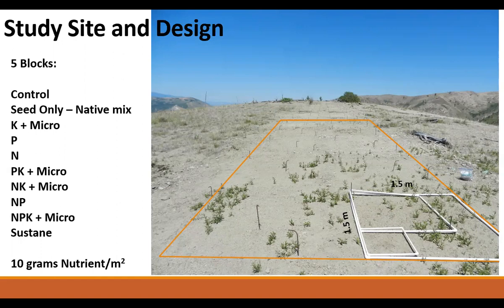The main form of nutrients being added out there are the main fertilizers, the same fertilizers. So if it's one, it might hold more water. But two, it is an organic N base, so it takes longer to break down as opposed to other N types. Like I said, we had NPK and we added them alone or in some combination, and they were added at 10 grams of nutrient per meter squared.